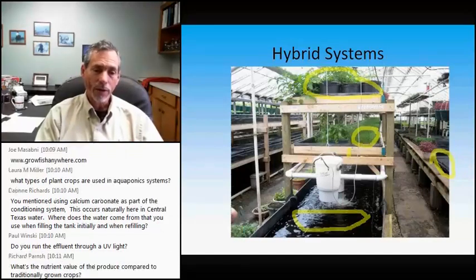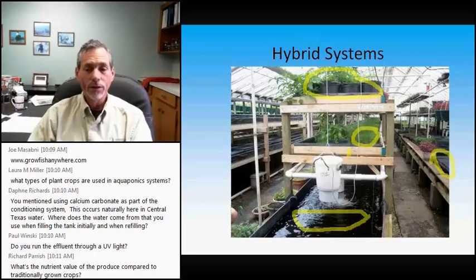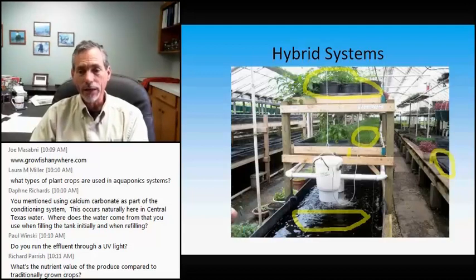If the homeowner can go out and cut a week's worth of salad greens in one day, they touch the system one day a week. They go out, they cut a week's worth of greens, they reseed 3 pots, and that goes into a 6-week cutting rotation. Then we've done our job. The family's getting the salad greens. They're getting fish protein as they choose to harvest the fish, and it's a couple of hours one day a week, period, and the rest of the time it's on autocycle.